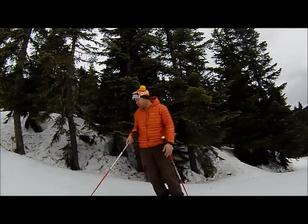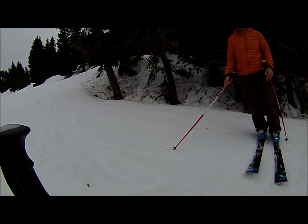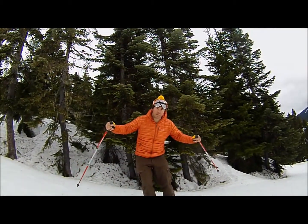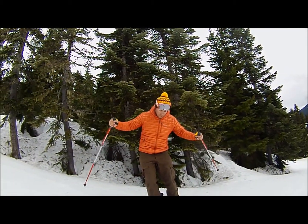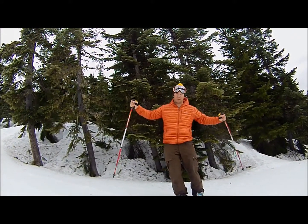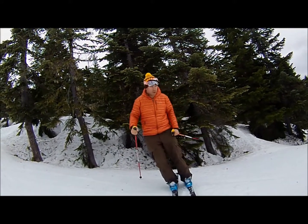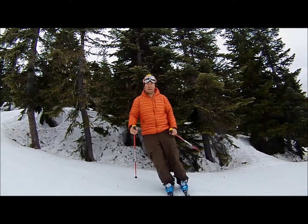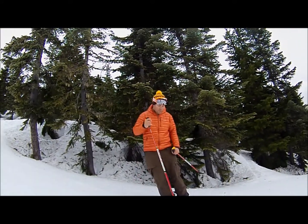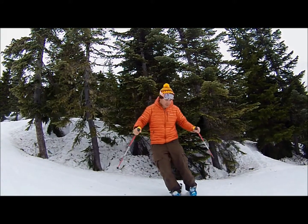So in order to extend through the top of the turn, I had to go through that posture of having that medium flex at the middle, so that I have somewhere to work from. If I was standing straight up as I was going into the turn, I wouldn't be able to extend. The only thing I'd really be able to do would just be to tip. So what we want to do here, I'm just going to try this on the outside ski. I'm not going to focus so much on what I'm doing with the inside ski, but just for now I want you to focus on what you're doing with the outside ski.